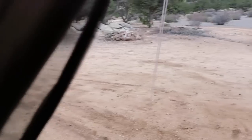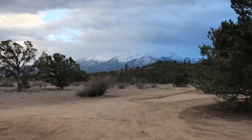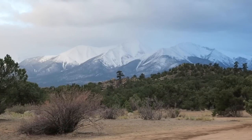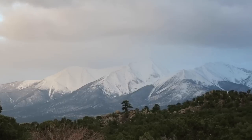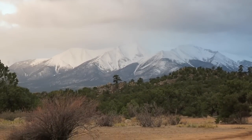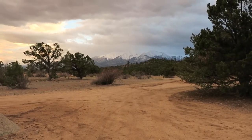But I love it here. This is 4 Mile in Colorado, and I get to wake up to views of Mount Princeton every morning. So I'm really excited for that, because in the entire Collegiate Peaks, this is definitely my most favorite mountain. You can tell it looks like it's storming on top of there. Well, it's going to hit here eventually, and I'll be all set. So I'm going to get the stove going, start cooking some dinner, and then settle in for the evening.